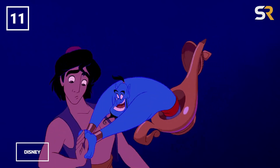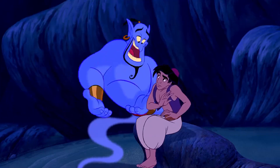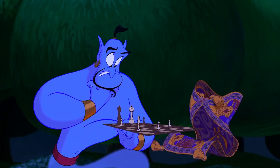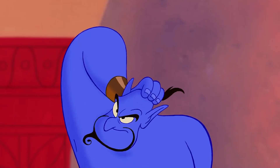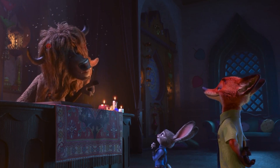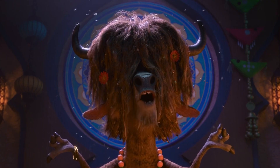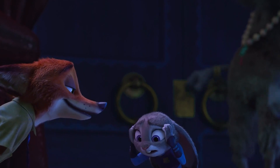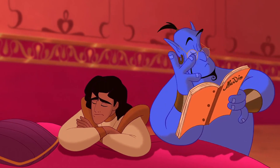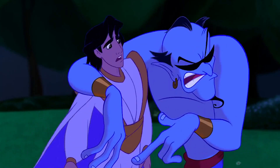I personally cannot think of any character more iconic within Disney's stable than the Genie from Aladdin — the blue dude is easily the most memorable part of that entire movie, due in large part to Robin Williams' fantastic performance. Naturally, there is a reference to him within Zootopia. During the sequence where Judy and Nick visit Yaks the Yak, if you look closely, you can see that Genie's lamp is on a shelf in the background. This raises two questions: why did Judy not just grab that thing and wish for the answers she was looking for, and if we did see a Zootopia version of Genie, what kind of animal would he appear as? I'm guessing a bird — because, you know, Robin.